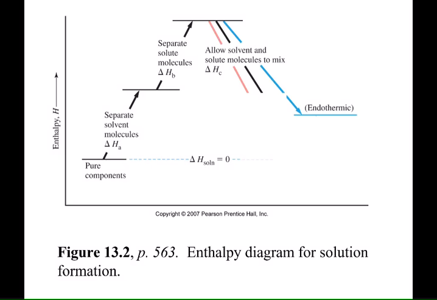When those new intermolecular bonds form, here's our first scenario. When the new intermolecular bonds form between the solvent and the solute, we could, with regard to an energy diagram, have less energy released than we put in. That means we had to put in this much energy, it gave up this much energy, it was a net loss. That's an endothermic process. And our delta H's are what? Positive.